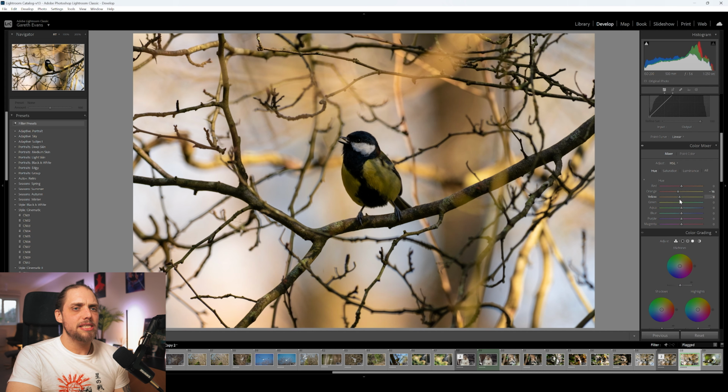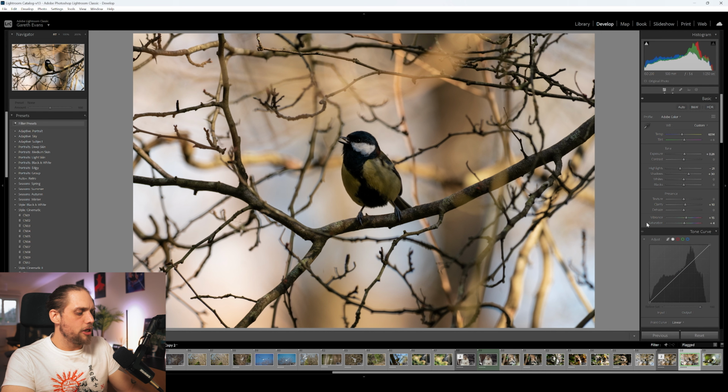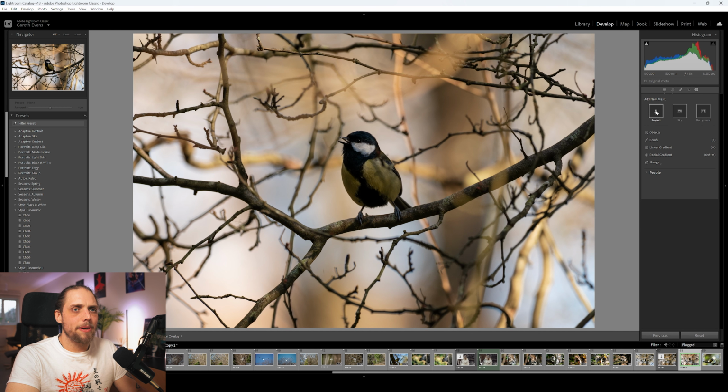And I'm going to play around similarly with the HSL sliders, right? So the hue, saturation, and luminance. We can always bring that yellow down a bit in luminance, maybe even in saturation as well. That's better. That's much better. Right, we've made a good difference there. Okay, so even just this, before, after, I think we're making a nice difference to the color, the tones of it, but we're definitely going to come up here to masking.